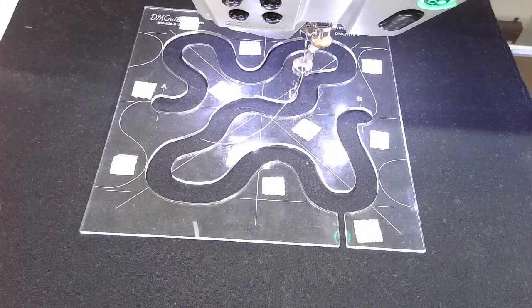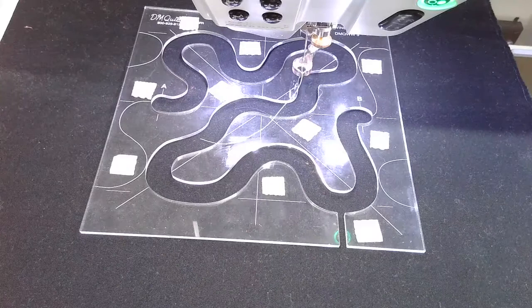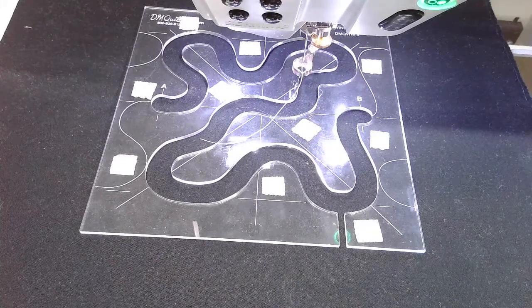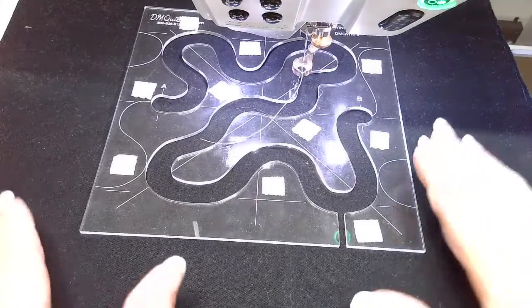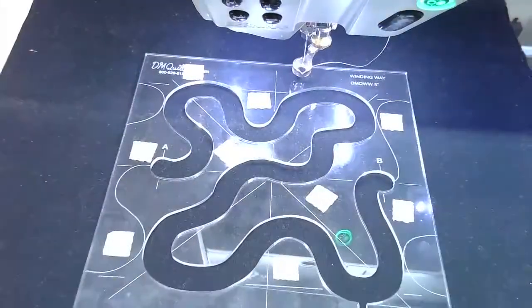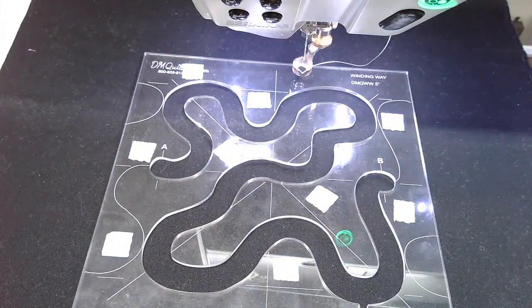Well, I think I might be live. I'm not necessarily sure, so I'm going to hang out just a minute until I see whether or not we have someone here. We're going to be taking a look at the Winding Way template today. I've had a special request to show you how to use it, and so we are going to do that. I'm going to just keep on going here, and if we have someone show up, then we'll have someone show up. And if not, then we will have completed our video.